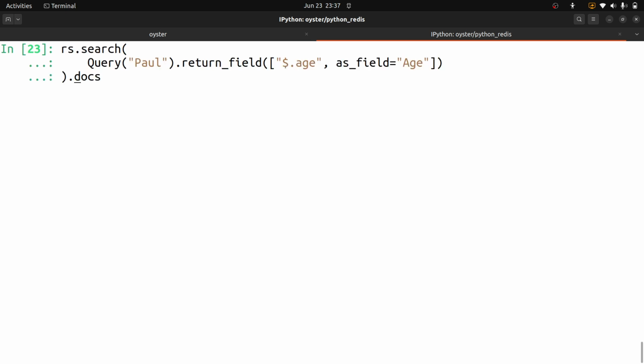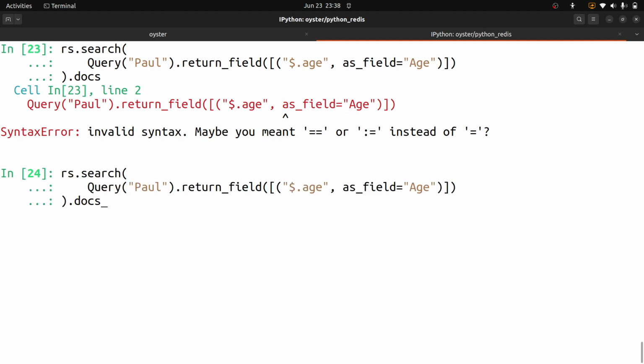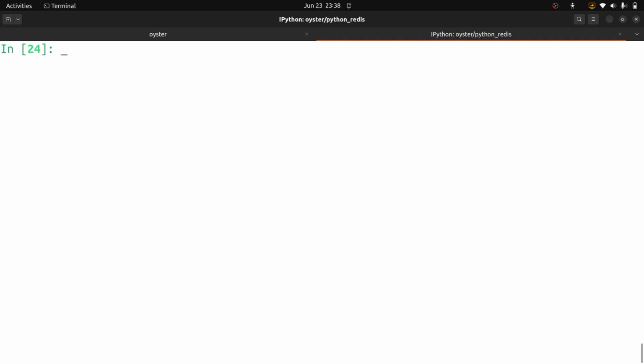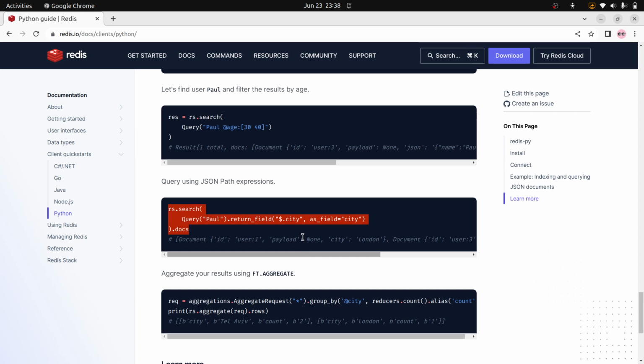I think you need to specify it with a tuple. It should be inside a tuple. No. Return field, I have no idea. I will skip that one. I don't know how to specify multiple fields there. I will leave that one now.